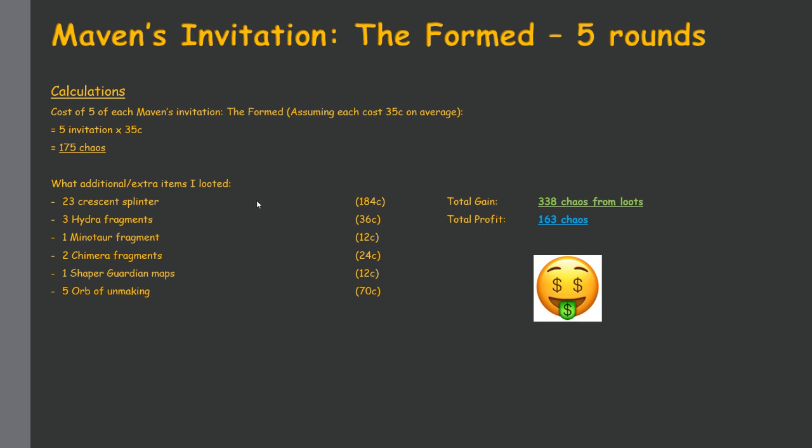So what additional extra items did I loot? I actually got 23 Crescent Splinters.